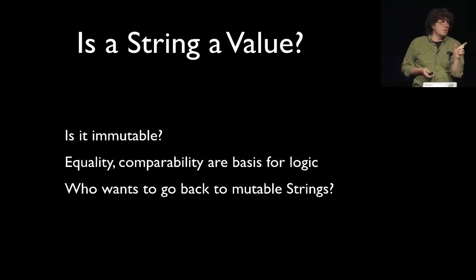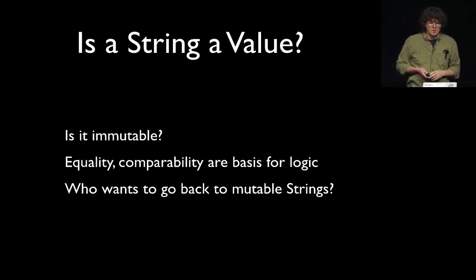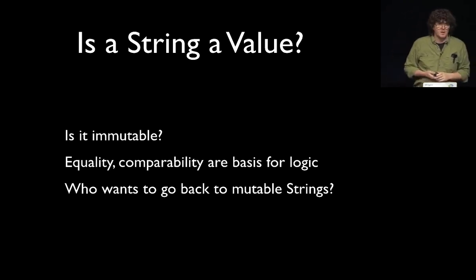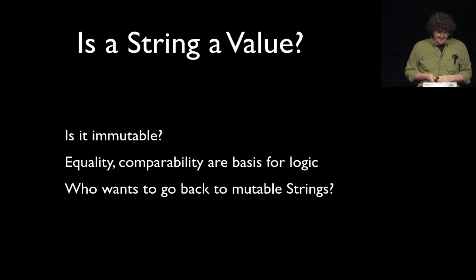Because by being immutable, we can take a string value and another string value and say, are they the same? Do they have the same magnitude? Are they talking about the same thing? Are they expressing the same specific meaning? All those definitions of values apply to something that's not mutable. So that relative worth thing kicks in. And I don't think anybody who's programmed with both wants to go back. I'm not actually sure I believe you. But by and large, this is something that we've accepted.